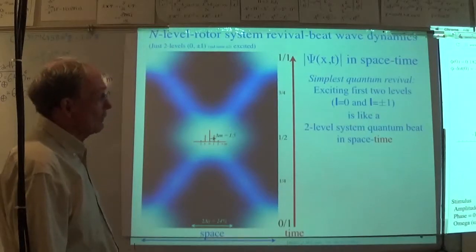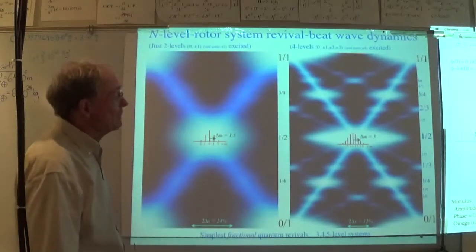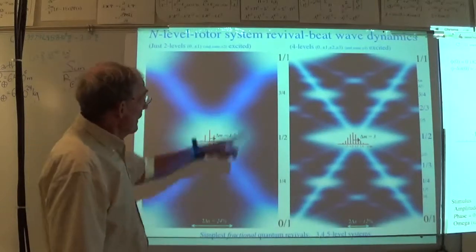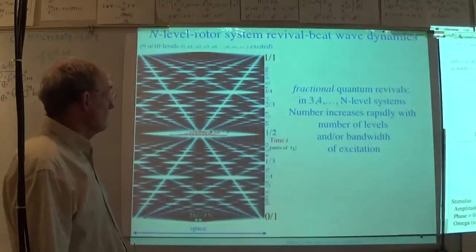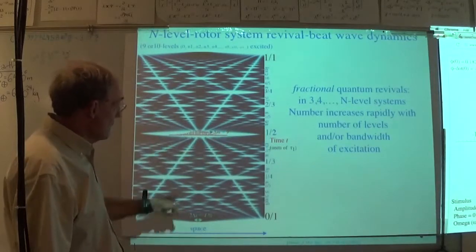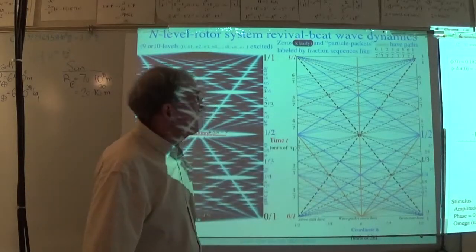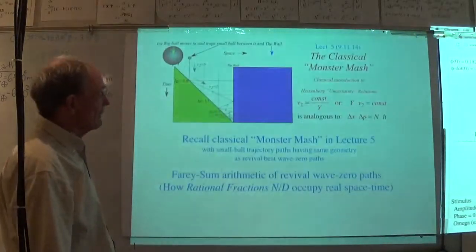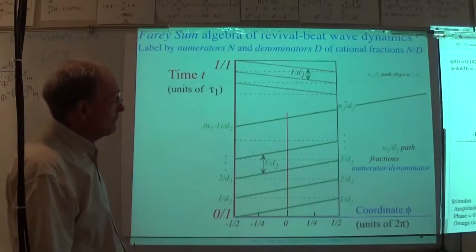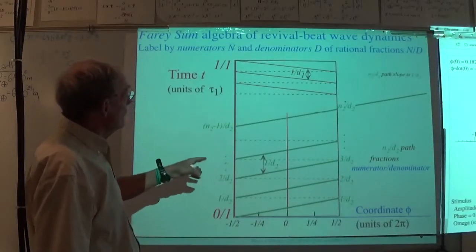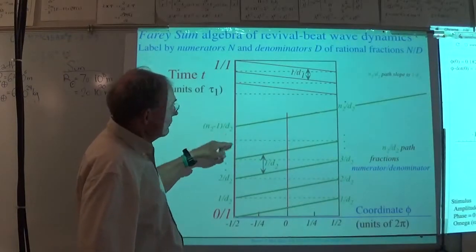You get the C2 beats. And then if you add something that has a delta M of 3, you can see the C3 and maybe a little bit of the C4 along with the C2, you see. But you get some stuff happening already there that's interesting. And then when you have 9 of them, wow, you can make a lot of arithmetic out of that. That arithmetic is associated with where these lines of different quantized slope cross. And they look a lot like our monster mash that we did in lecture 5. But you actually want to calculate where those things cross. Take 2 examples. Take 2 different denominators. A 1 over D1, multiples of that, or 1 over D2, multiples of that.